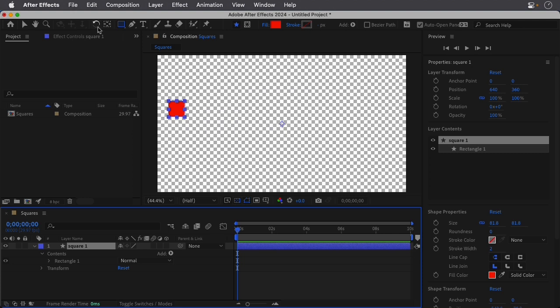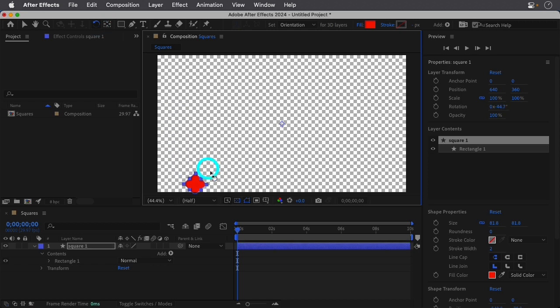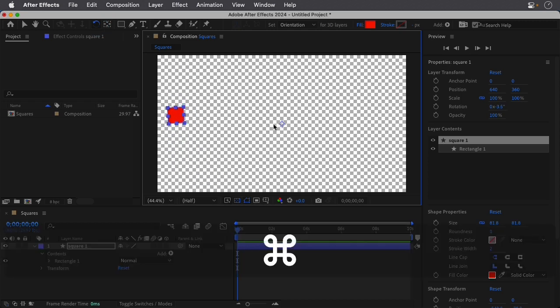If I come over here to this little tool that is basically our rotate tool, if I click now, you can see that it's rotating from that little dot in the center. I'm going to undo that, Command Z, Control Z on PC.